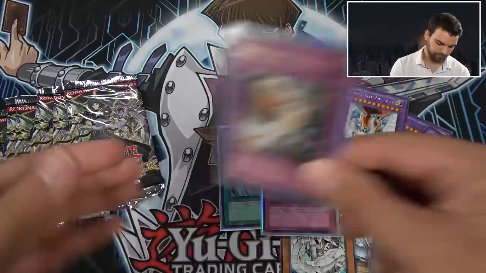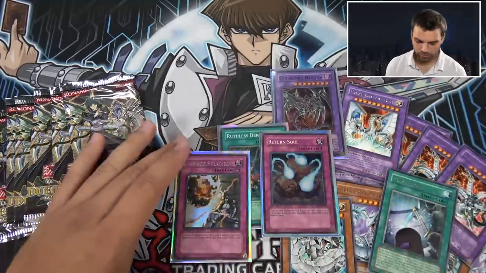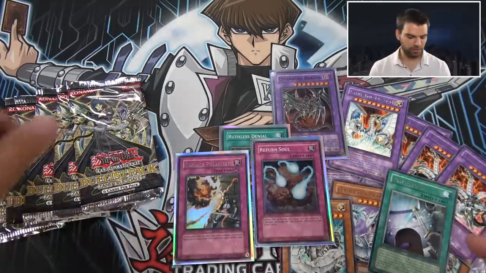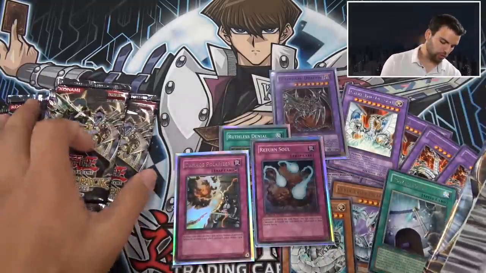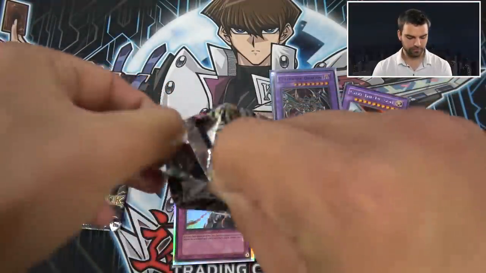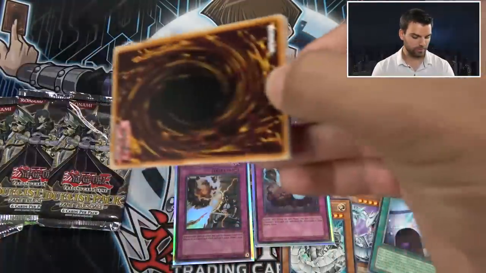Each player draws. Ruthless Denial, Damage Polarizer, Siemens, and a Cyber Dark Dragon. Can we get two Ultra Rares? That would be pretty godly. Come on. Here we go.